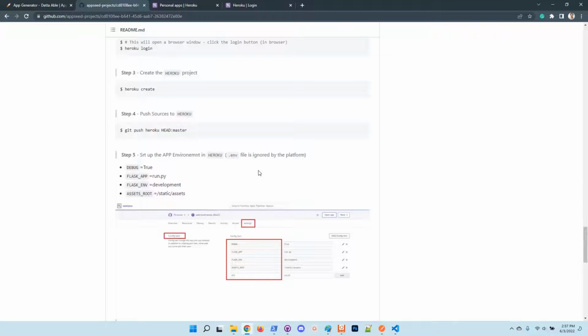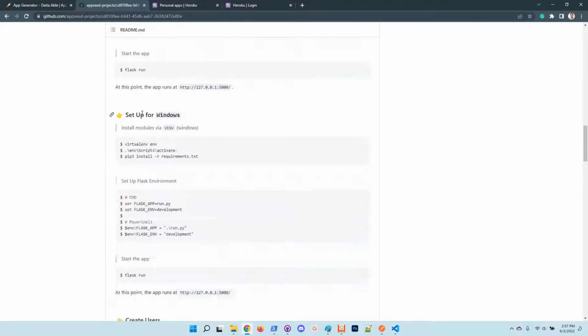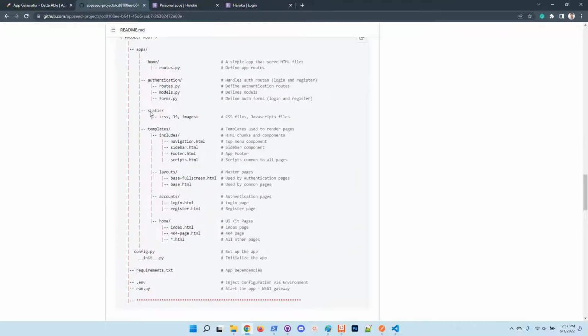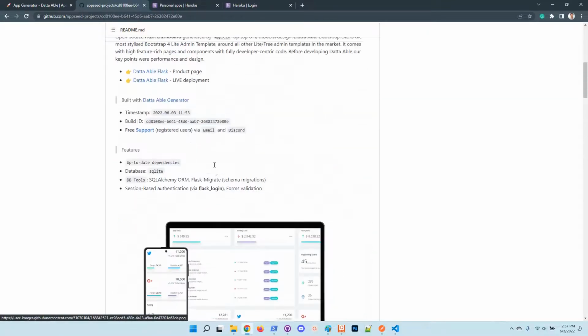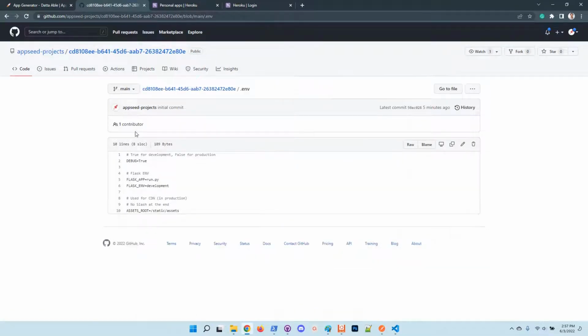So the next step is to set up the environment for our application. Usually the application reads the environment from the .env file, but Heroku ignores this file, and we need to explicitly set up all the variables from the environment file shipped in the root of the product.